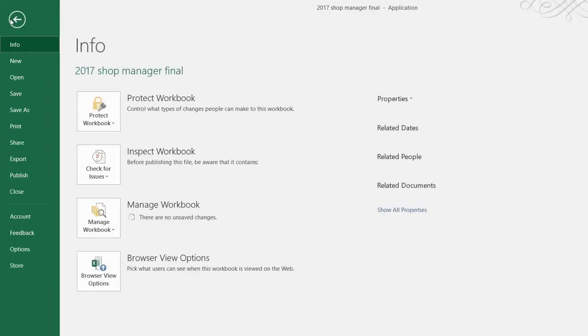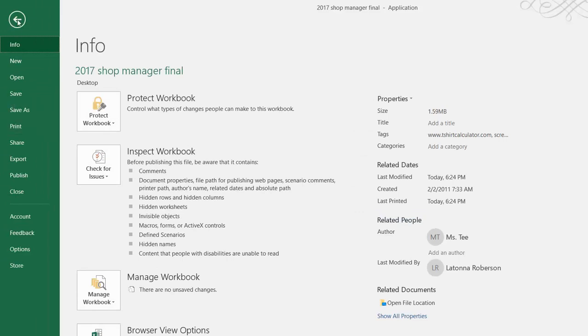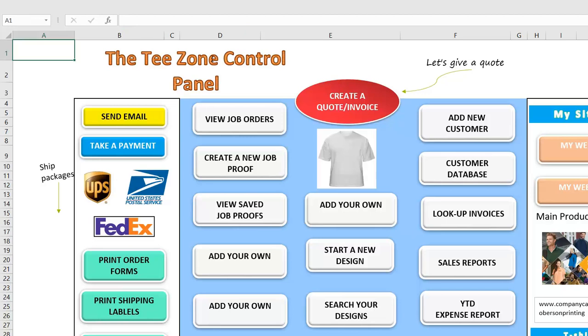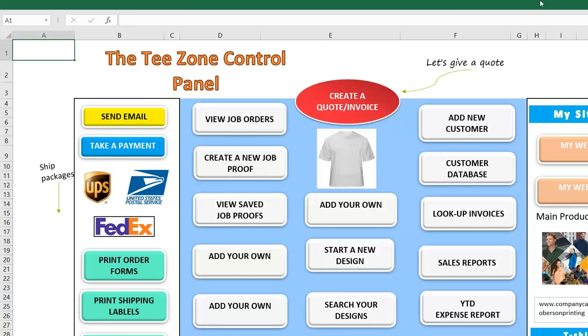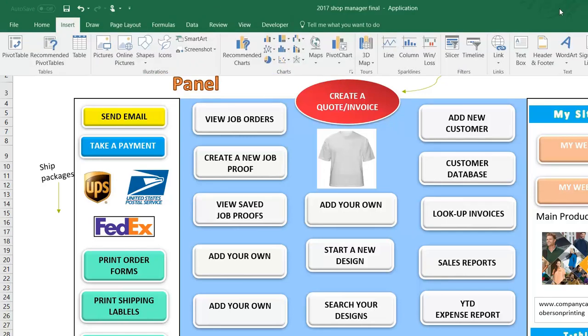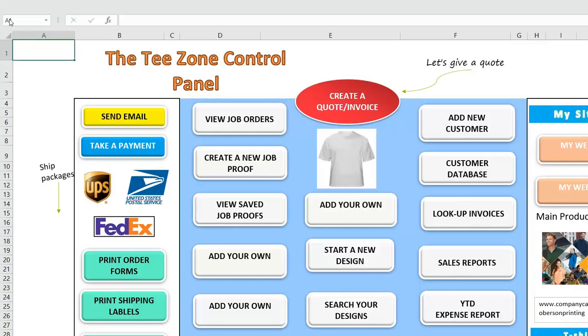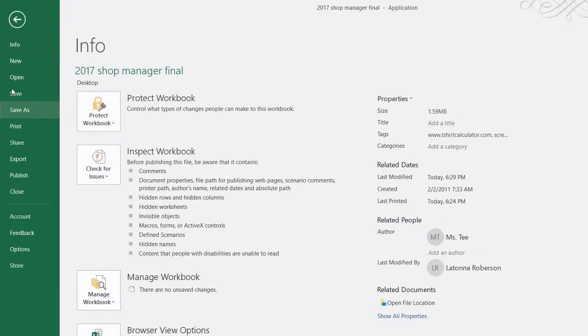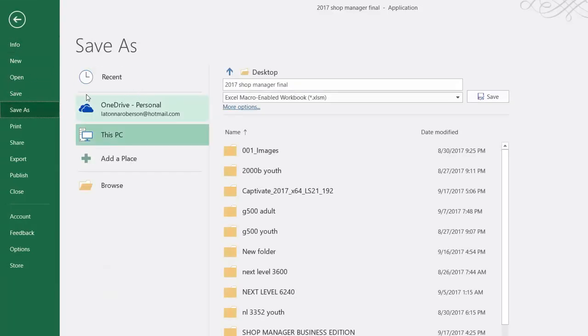So we're just going to go here and we're going to save this. I'm going to go to File, and I'm going to go Save As. And if you've got OneDrive, you can save that in your OneDrive. You can save that in whatever.